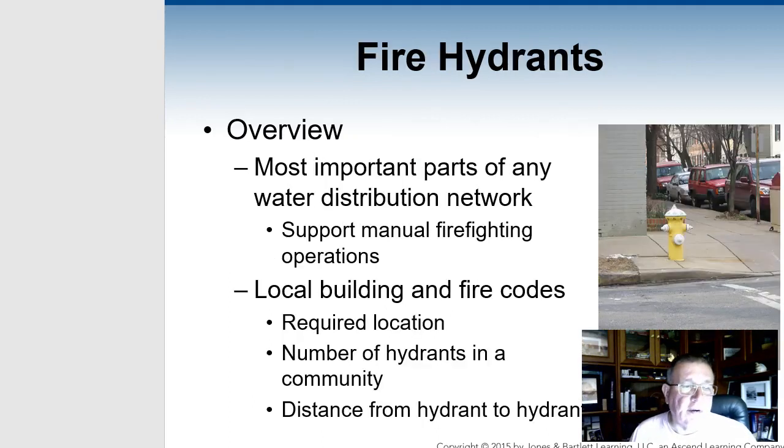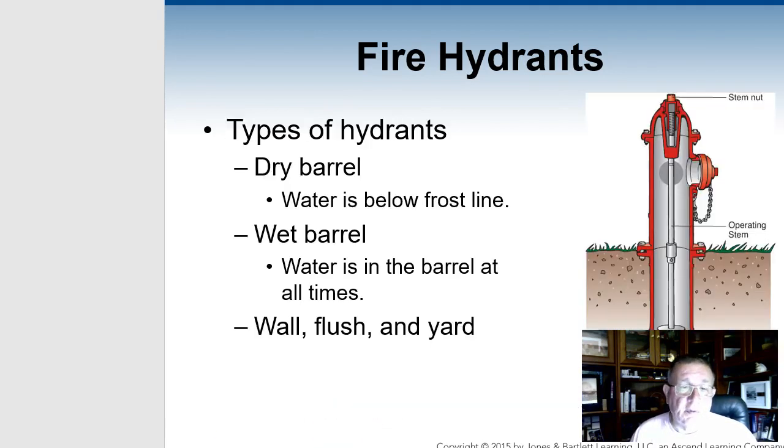When you start looking at fire hydrants, you look at where they're at and how they're located. In this case, it's on a street corner. The valve pit could be to the side, it could be in front. Generally, they're directly in front of the fire hydrant in the middle of the street. But it's most important for the local building codes and fire codes to coincide with each other when it comes down to how many hydrants are needed in a specific area and how far apart they're going to be from each other.